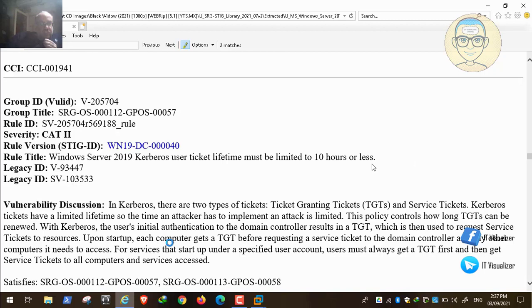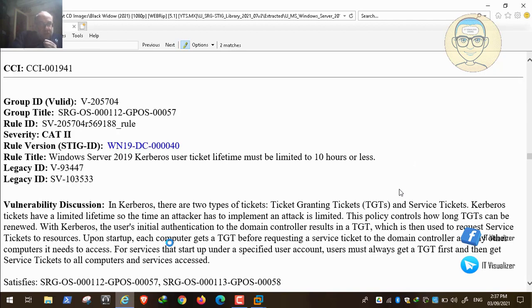One is the TGT, and this is given to the user when he is authenticated, when he is verified that he has a valid username and password in the domain. And the other one is the service ticket to access certain services on certain servers in the domain or locally on a target machine.